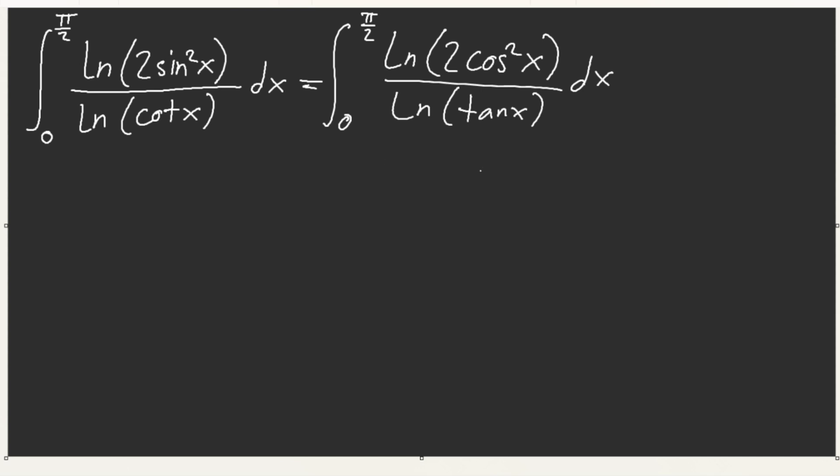So, now what? What do we do here? Well, what we technically have. See, if we combine these two integrals. What we technically have is ln cotangent of x times ln of 2. Let me actually abbreviate this. 2 sine square minus ln of 2 cosine square. Interesting.